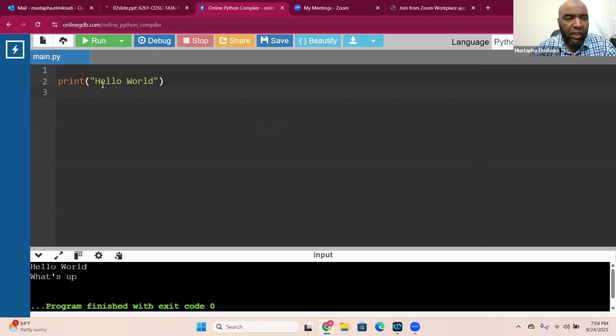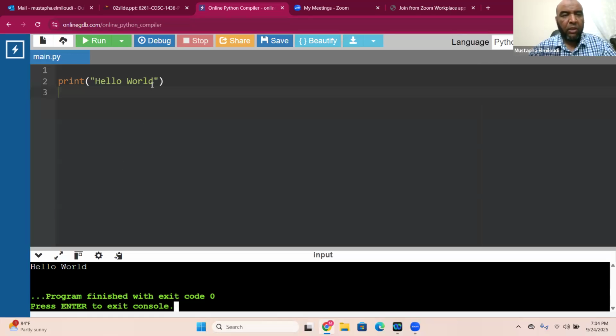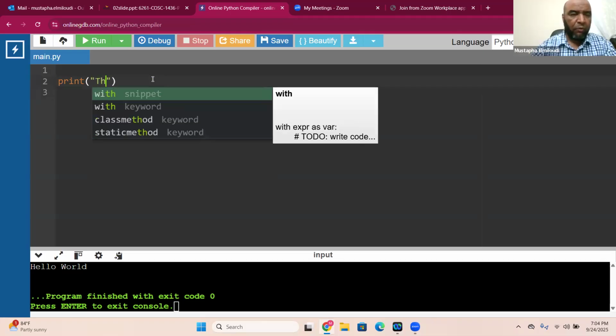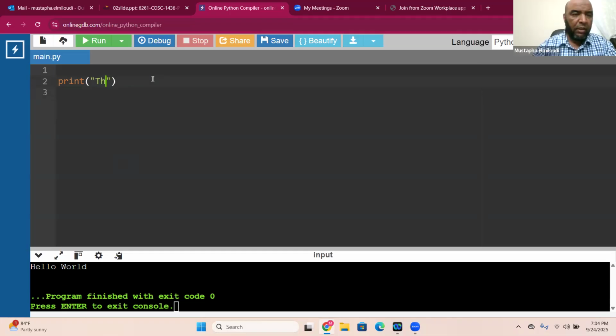This is the basic programming statement you can make in Python. It's print, and then you put the text between quotation marks. All you are saying here is that when you run the program, whatever is between quotation marks will be displayed at the bottom. As you can see right here, when I run, you see it at the bottom: Hello.